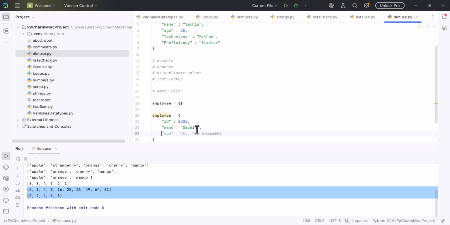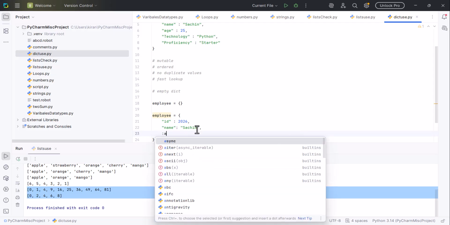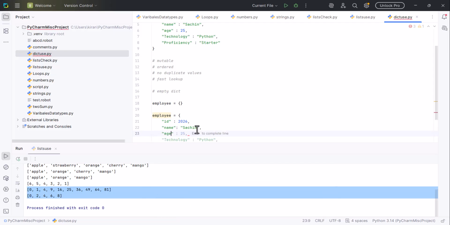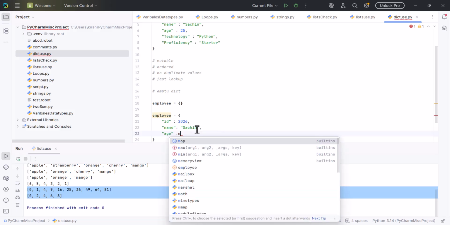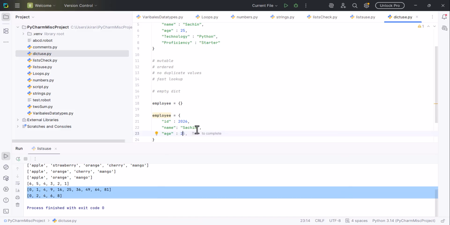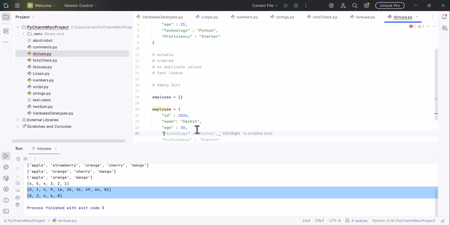Then we'll have an age, let's say 30, and salary, let's say 25,000.